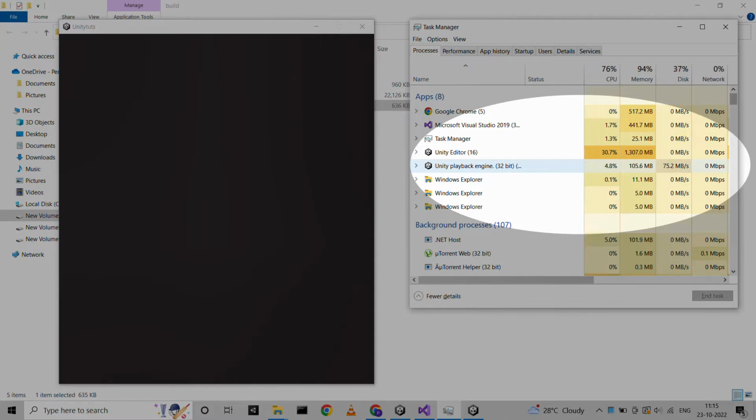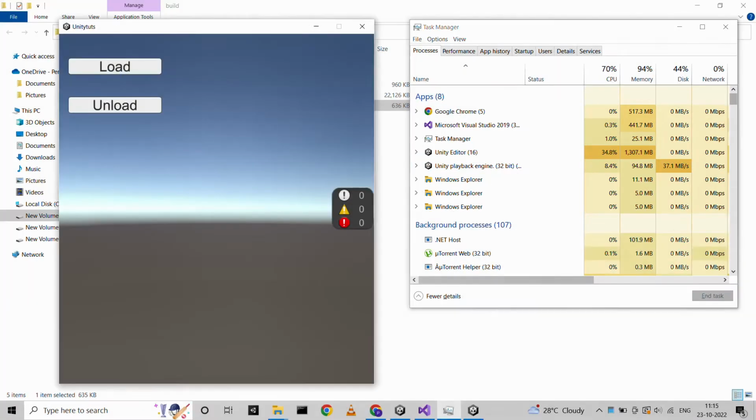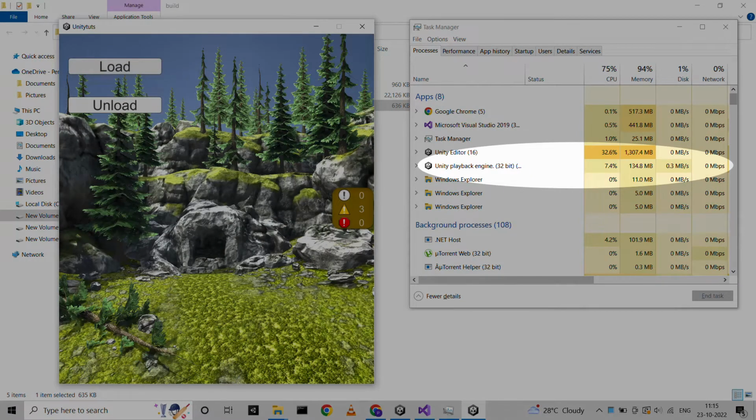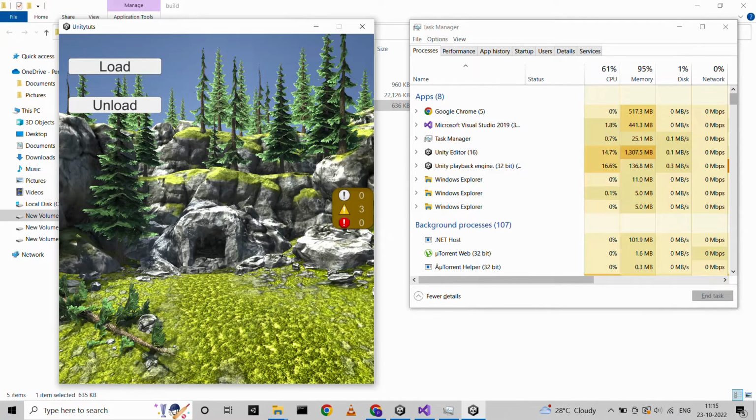You can see the memory increasing to 100 and more when the app opens, then it goes a bit down. Now you can see the memory is nearly 95. If we press the load button, you will see the memory increasing and the environment loads. If we press the unload button, the memory still remains the same but the object will be destroyed.